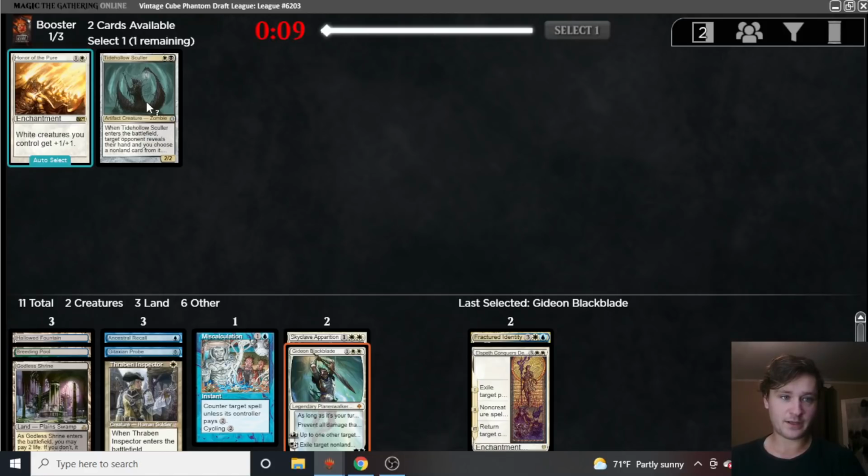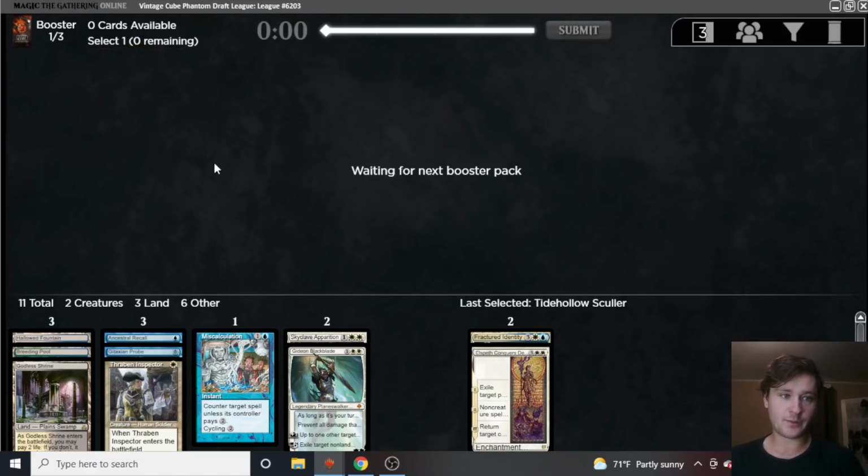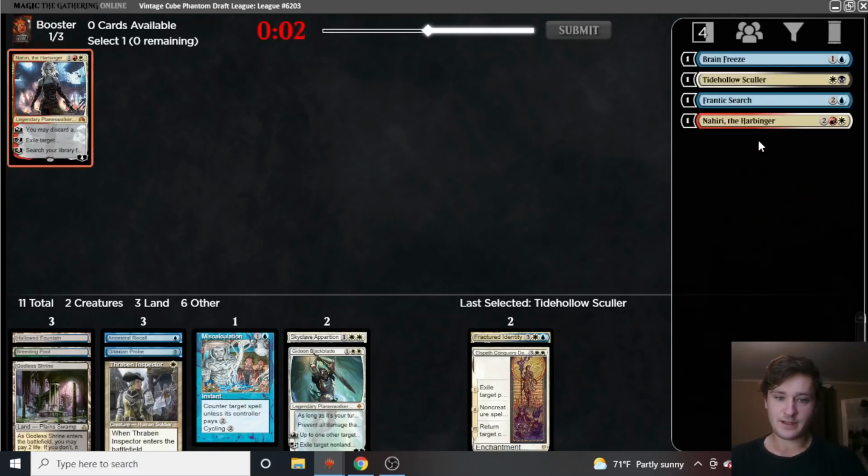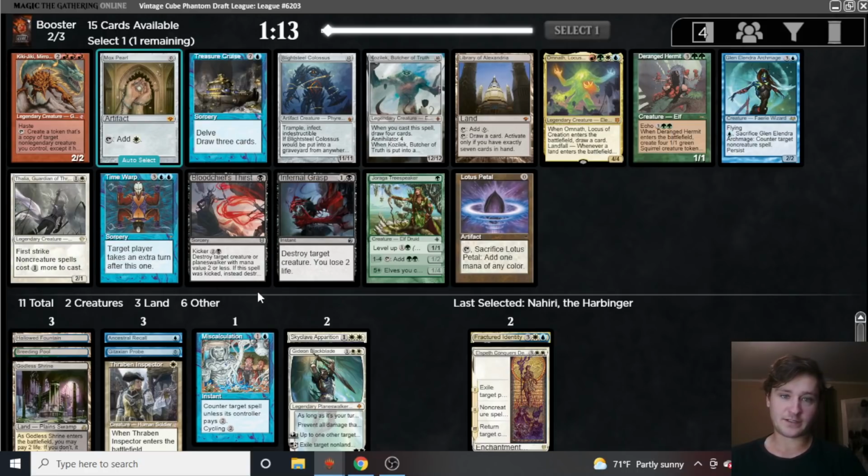The Gideon Blackblade. Tidehauler Scholar could be good if we end up with a Black Splash. And last pick, Nahiri, which actually could be good if we end up with a Red Splash. Again, who knows if that'll happen, but not a bad one.